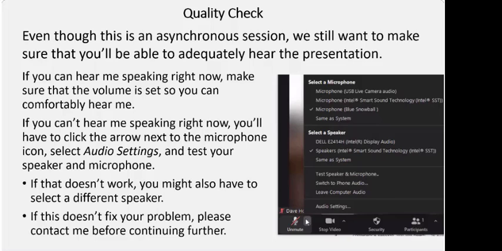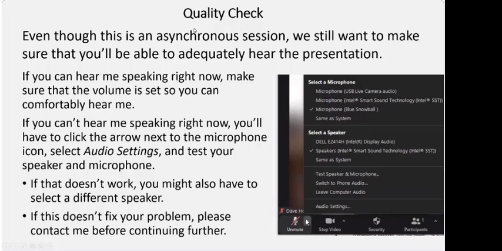Very quickly running through a quality check, because again, even though this is an asynchronous session, we still want to make sure that you'll be able to adequately hear the presentation. So if you can hear me speaking right now, make sure the volume is set so you can comfortably hear me.